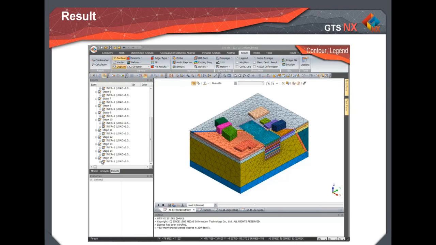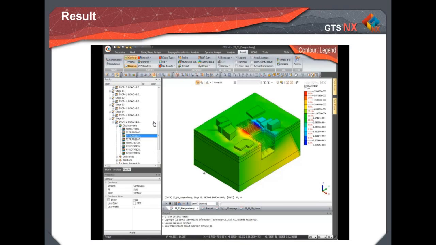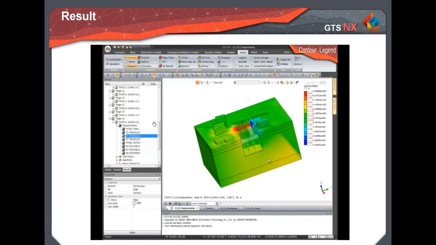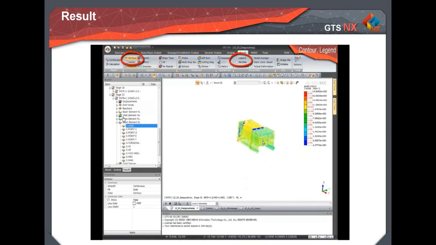So another great advantage of the program is that it has advanced result extraction features. So what I'll do is let's play this video here. So here now we're in the result options, and as you can see, you can just filter through the results very quickly with these options here. You have your various construction stages, and if you open up the drop-down menus, you can get your axial stresses for your beams, for your trusses, etc. Get your different contours.